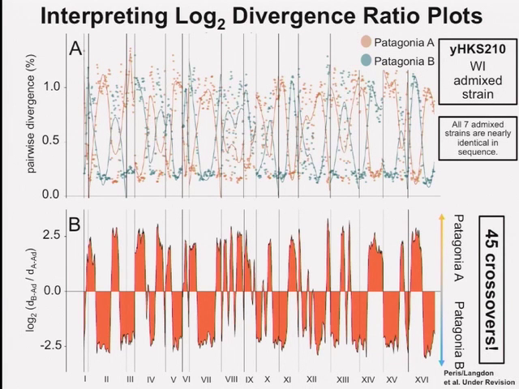Does anybody remember how big the yeast genome is in centimorgans? Trisha might remember. It's 4,800 centimorgans, so you expect exactly 48 crossovers. And so we're pretty close to what the expectation would be if there was an A parent and a B parent that had undergone meiosis and then haploselfing.